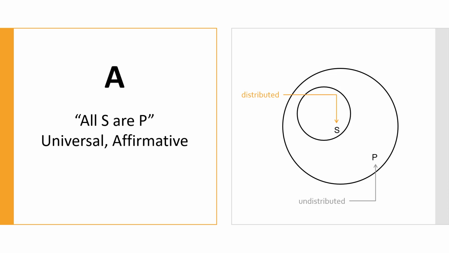And the reason for this is fairly simple. If you think about the claim, all dogs are mammals, notice I know something about every conceivable class of dog. Every dog has to be a mammal, but that doesn't tell us anything about every mammal. I don't know anything whatsoever about every mammal being a dog or not being a dog. But in a claim like all dogs are mammals, I know, and I know with certainty, that every conceivable dog has to be a mammal. So with an A claim, we know that our subject term is distributed, but our predicate term is not.